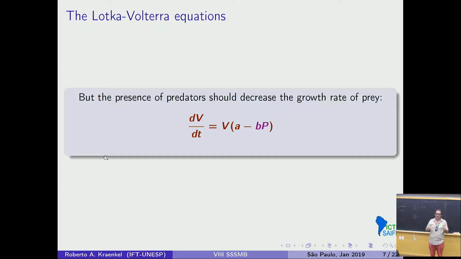What are A and B? Well, A and B are constants here. A is the intrinsic growth ratio, the measure of the balance of birth and death rates. And B will be called an attack ratio, how the predator affects the population of the prey. So if you do this, you end up with something like A minus B.